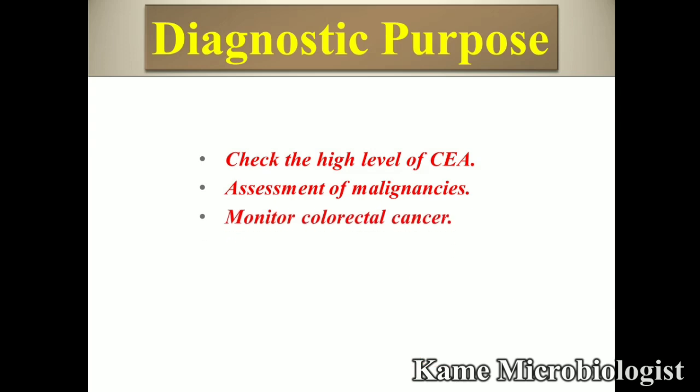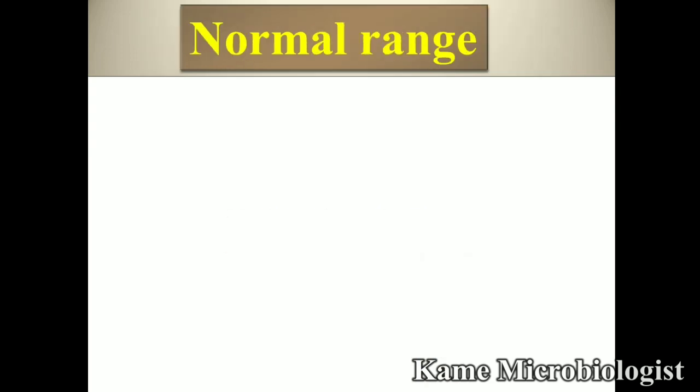This test is also used to monitor colorectal cancer. Colorectal cancer means cancer of the colon, especially of the large intestine, which contains the ascending colon, transverse colon, descending colon, and rectum, and then the anus. So if there is a cancer in that area, we call it colorectal cancer. Due to this test we can diagnose colorectal cancer. We can also assess treatment efficacy, the treatment which is provided to normalize the level of CEA. So to see if the treatment is working, we also perform this test.